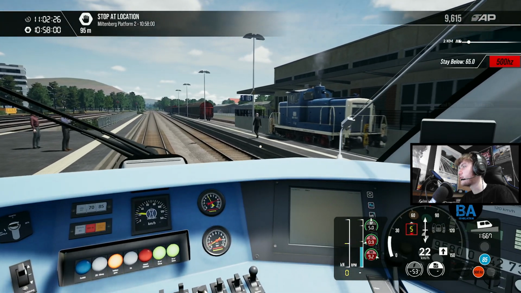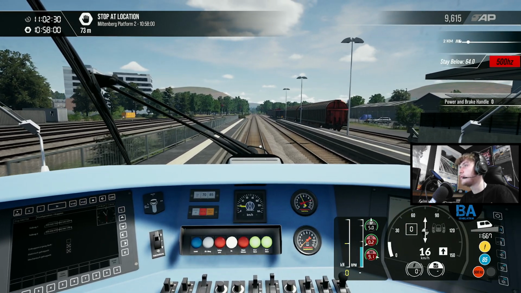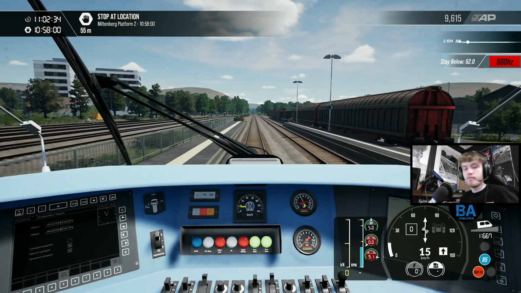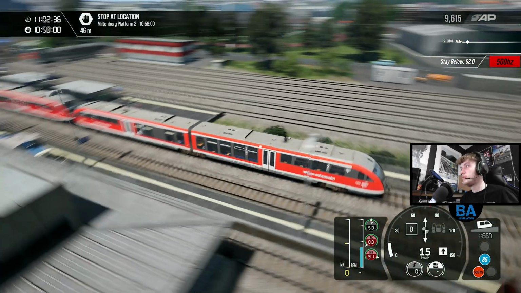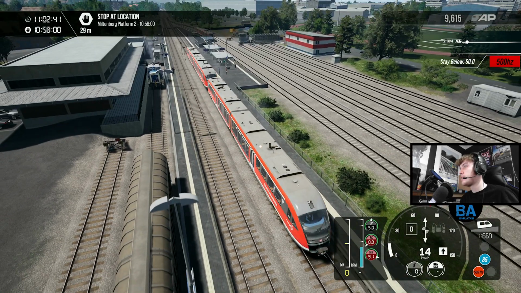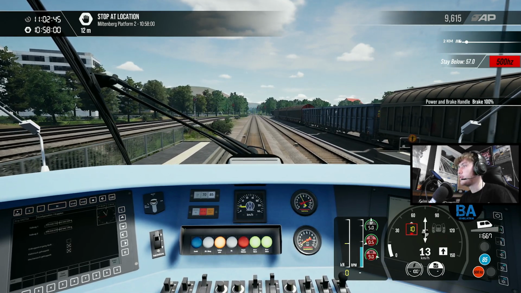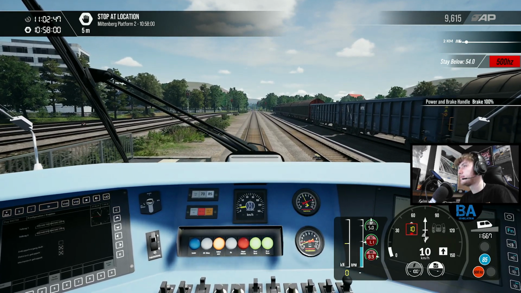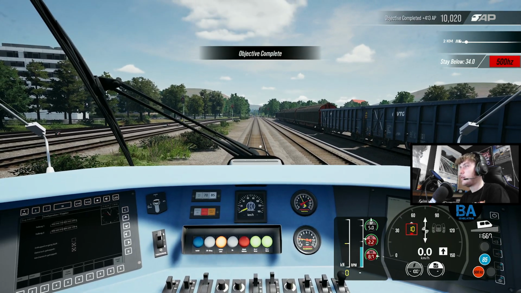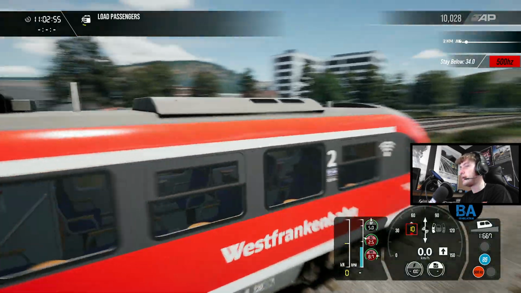There's a 363. Some sort of freight movement. Going right to the end. Oh, they split. I think those platforms are split in two. Oh, some sort of intermediate signal. There we are. That is Miltenburg, and that is a full line run on the Maintalbahn.